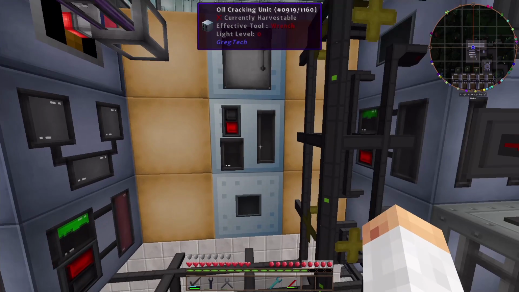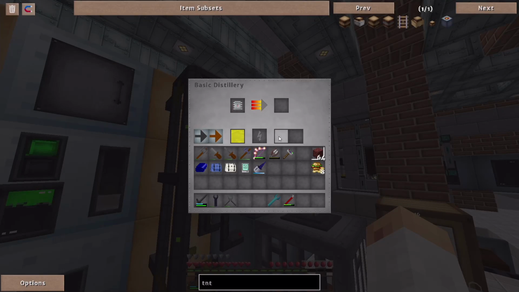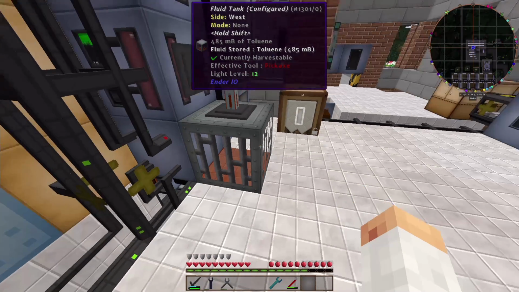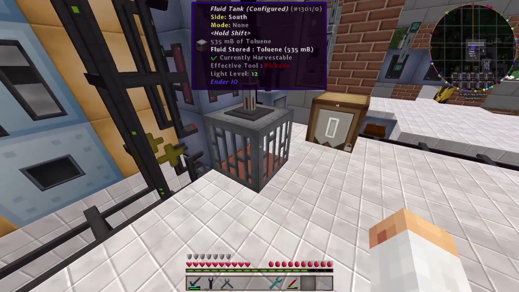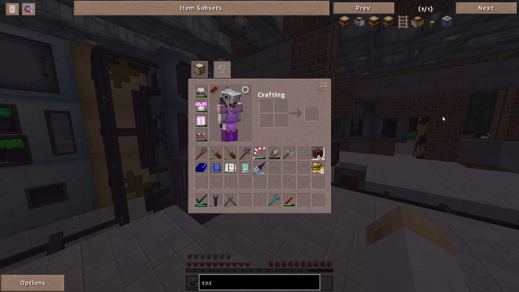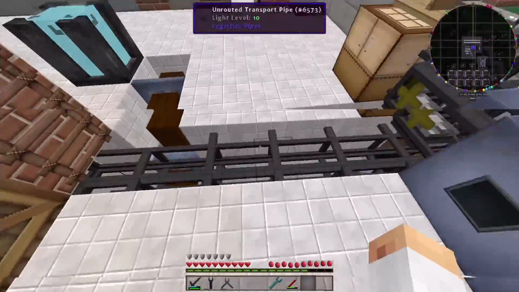Alright, so it's going in, it should start relatively soon, and we are getting the normal toluene. As I said, we need 4 per 1 TNT, and yeah, I'm going to let this run for a little. I'm going to prepare the TNT production in my base. It will be just a chemical reactor, nothing else. I'm going to just make it and put it down, and I'll be back in a jiffy.